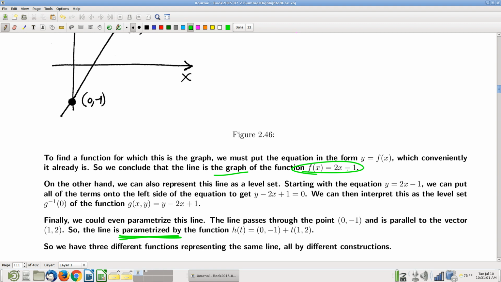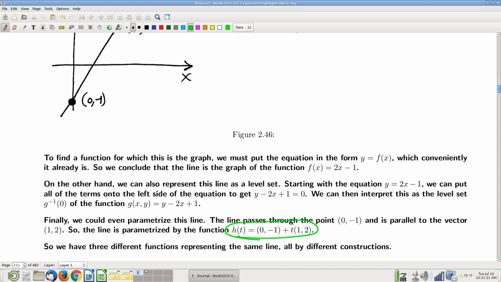There's your parameterization. What I did here is I used Chapter 1 methods, and I observed that I have a point, and I have a vector parallel to the line, and I'm going to use Chapter 1, x naught plus tv to parameterize the line. So take your pick, either way, and here's the result of one of those. That is a parameterization of the line. Everybody on board? Okay.